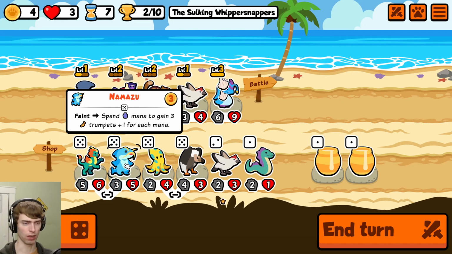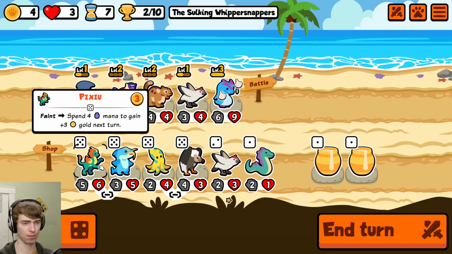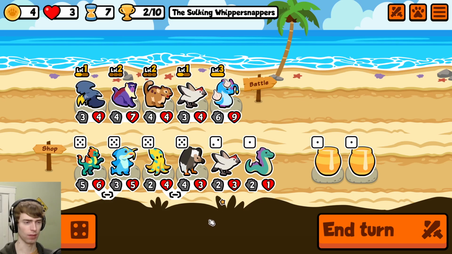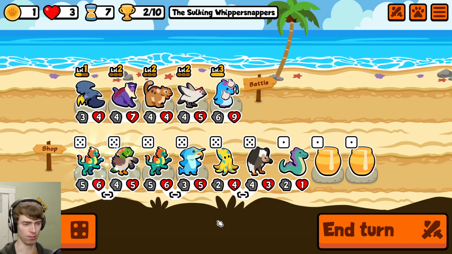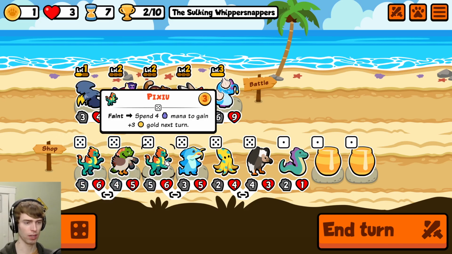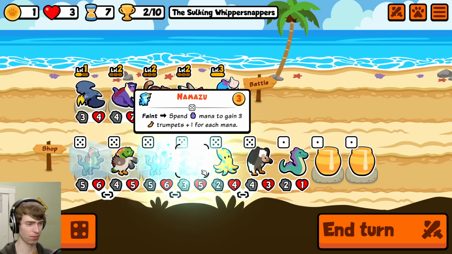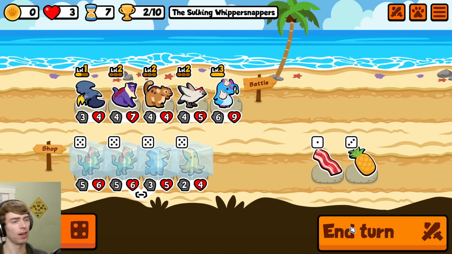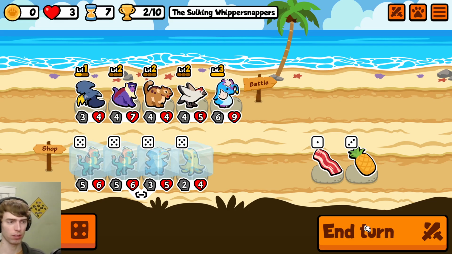Spend mana to gain trumpets for each mana. That's definitely better than that. I kind of want to just do another level. Spend 4 mana, gain 3 gold next turn, huh? You're not 4 mana, which is the problem. I'm going to delay my decision. Yes. Yes, I will.